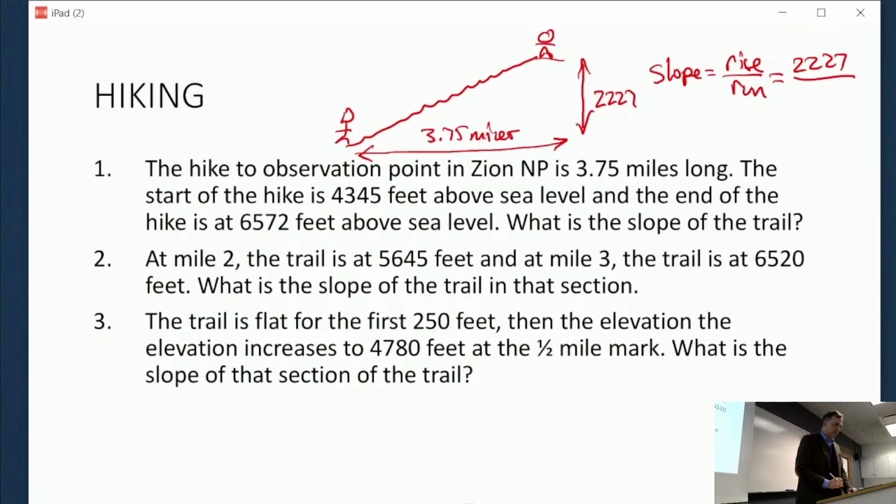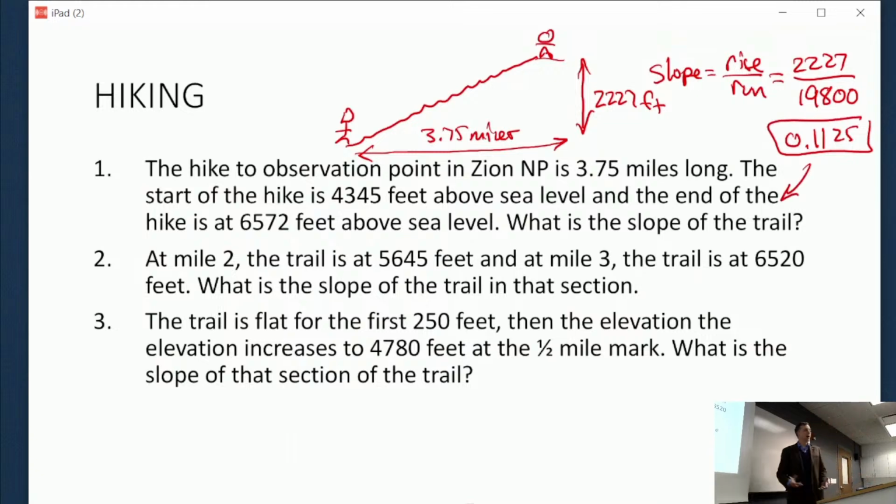And then the run is going to be, oh, that's a different set of units, isn't it? So if you ever have this situation, don't let it throw you. Just make sure you have the same units. We all know 5280 is the number of feet in a mile. Okay, maybe you didn't, but you could Google it. And so this is going to be 19,800 if you do 5,280 times 3.75. You should get that. So there it is. Let me do this on my calculator because I can't do this in my head. And we get 0.11, whatever, 25. So that is the answer to part 1.